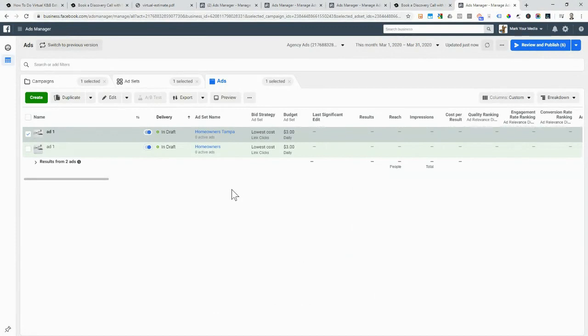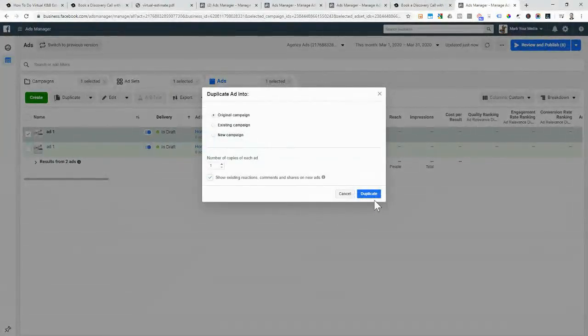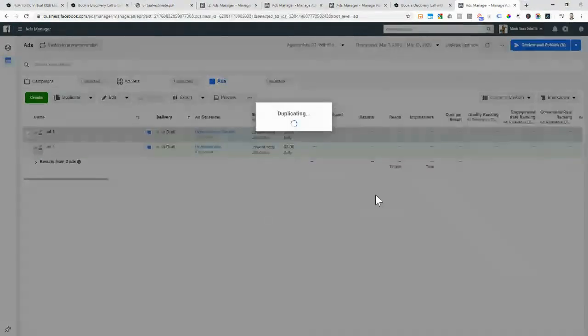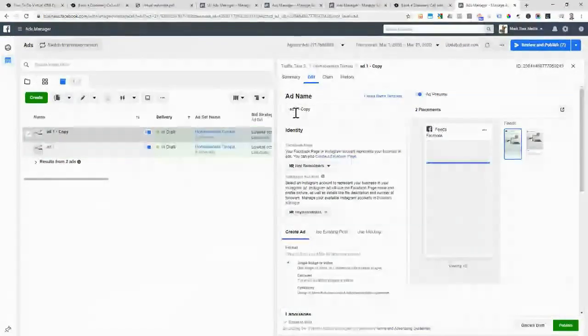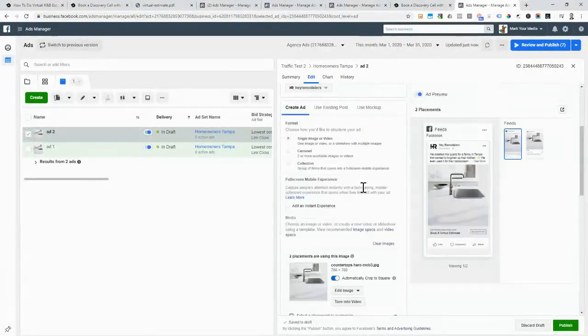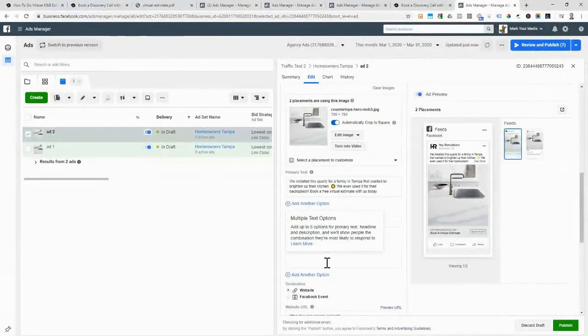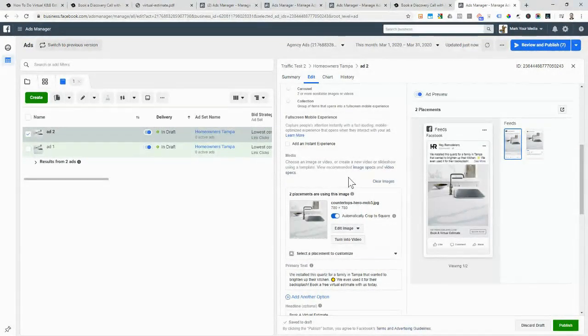Now, earlier in the training, I said try to do 1 or 2 of these a week, or at least 1 a week. An easy way to create another one is you create this first ad, then you click on duplicate. It's going to duplicate the ad. Original campaign, just keep that. Click duplicate again. So now there's a second ad. It's the same ad. You don't want to run this, but you can name it ad 2. You could edit the text and the copy and everything however you want, and you can upload a new picture. Now it's very easy just to make a second ad.